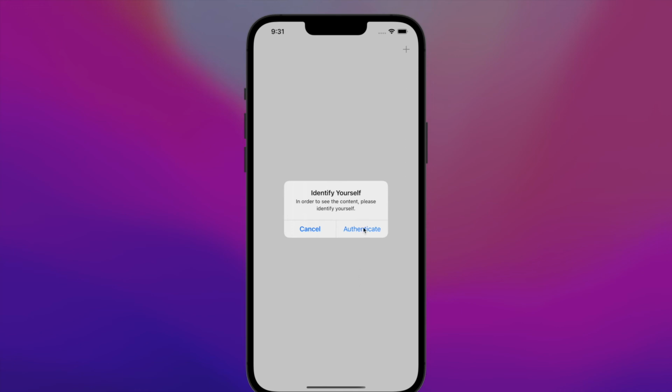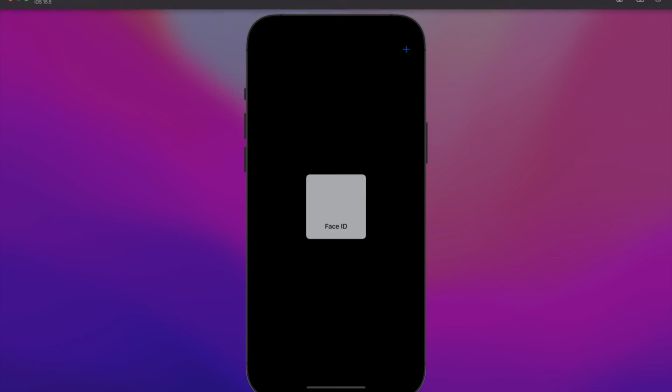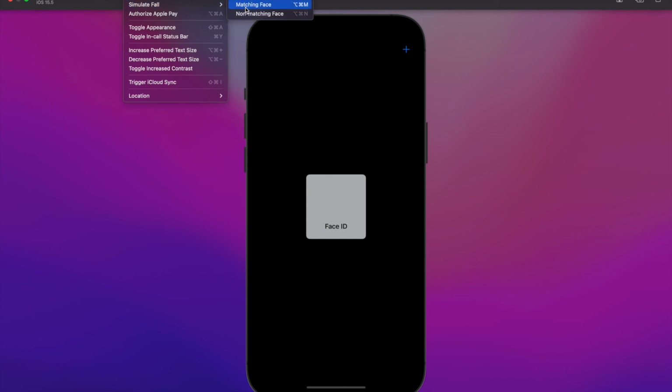So firstly, as you see, when the app opens, it will ask for the Face ID or Touch ID authentication. I will tap on authenticate. Yes, because this is the first time we open this one, it asks for the Face ID authentication. So now if it is a match, the content will be displayed.